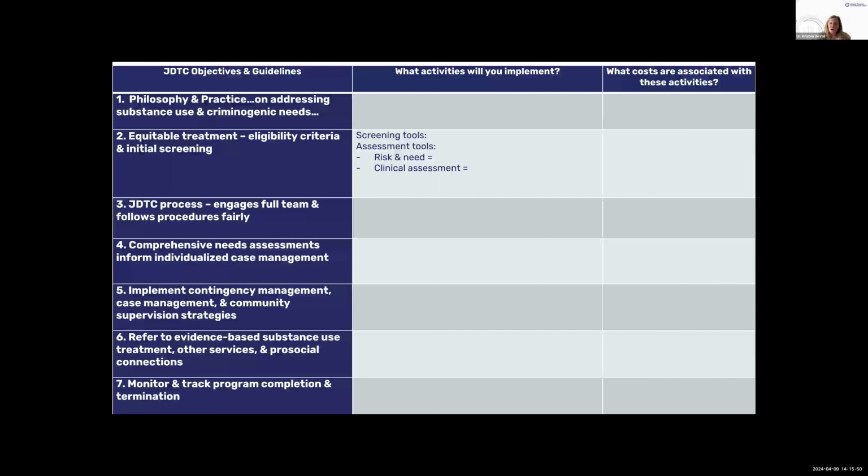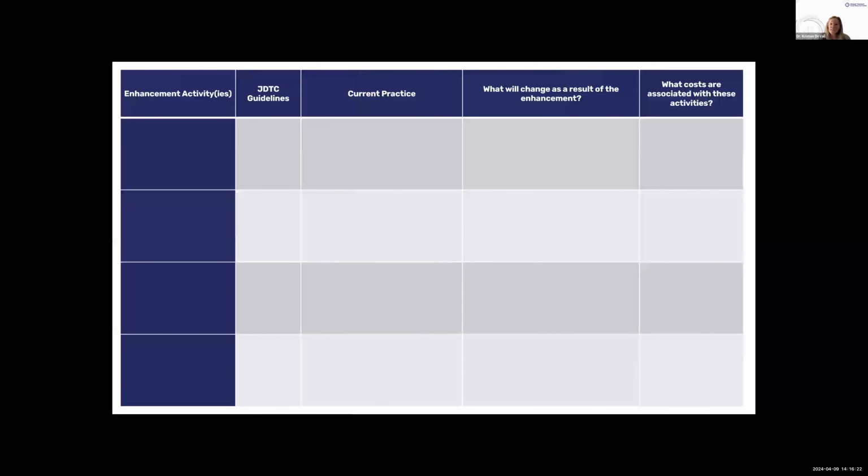For those of you that are enhancing or expanding a program, you want to align what it is that you need and the places where you're building out your program. You want to align that with what guideline does that address? And you want to highlight that again in the body of your project narrative. We'll talk more about that. But this particular handout can be really helpful for aligning that so that when you go to write, you have an overview of what you need to highlight there. So familiarize yourself with that.